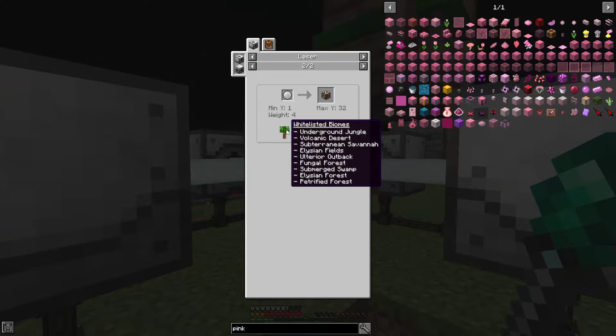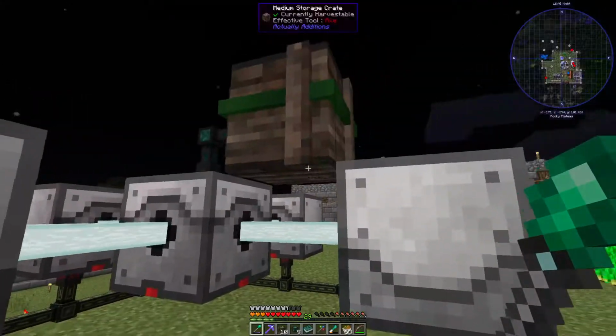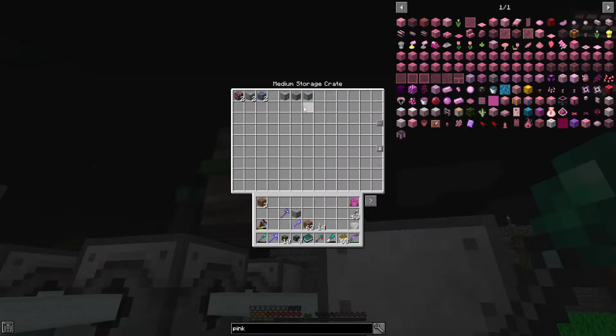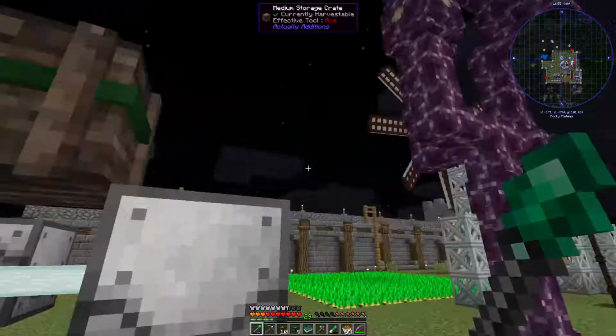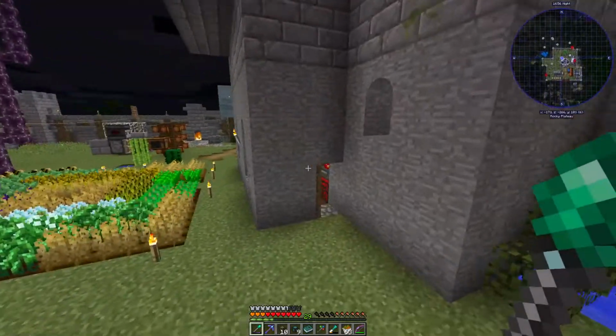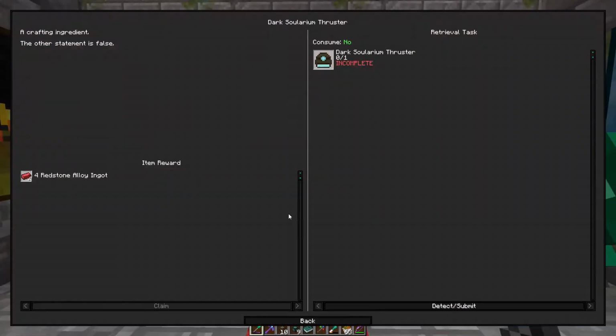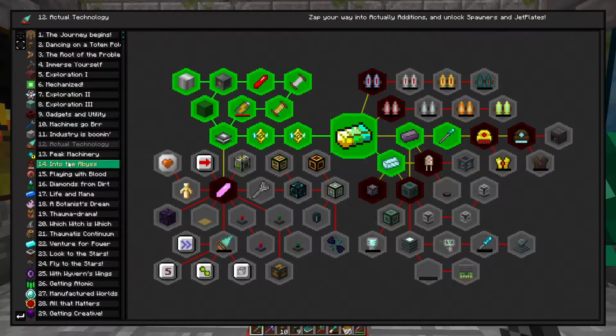Fossil ore, I guess that's Erebus. I don't know. So I think yeah, we already got 1 iridium. Oh, and diamond. This is going to be great. We're going to get so much stuff now. But we have 1 iridium, which I think is enough for the quest.